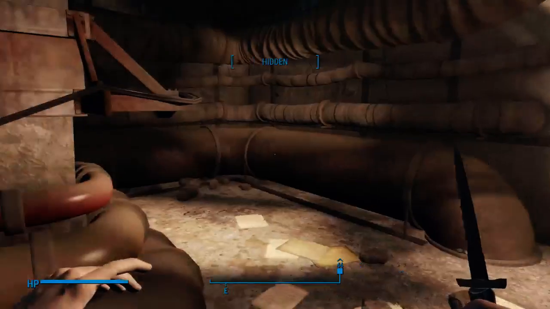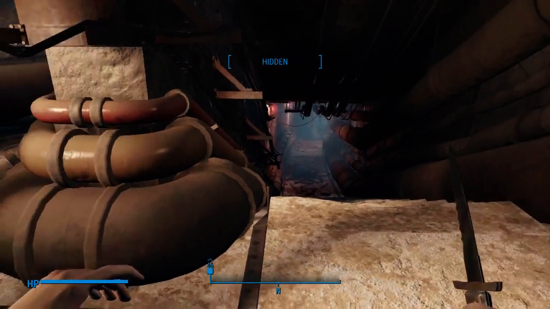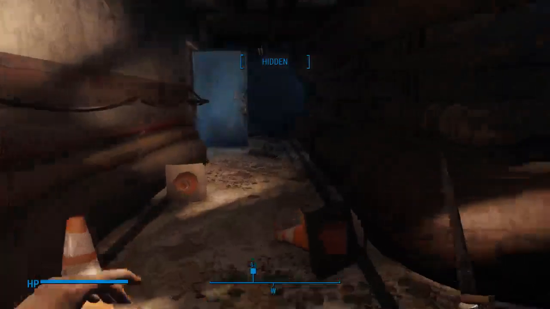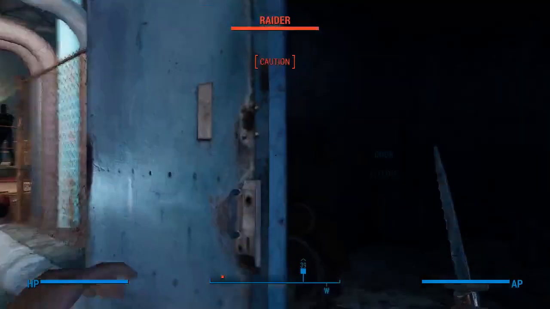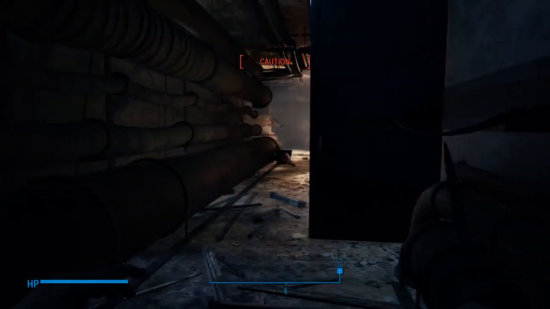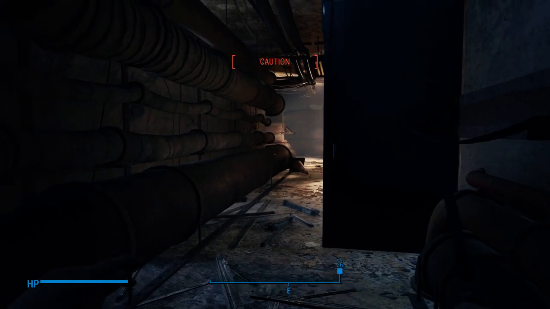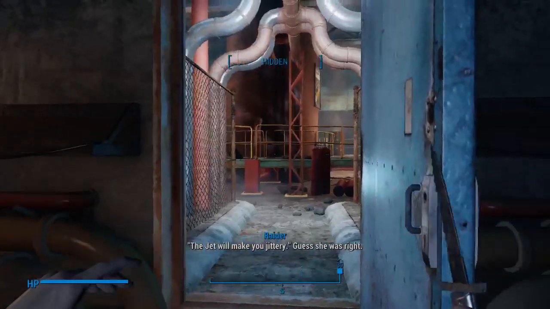So are there more people around here? What's down there? Looks like they're trying to keep people out of there. Damn it. Come around the corner and I will kiss your neck with my knife. How about that? The jet will make you jittery. Guess they were right.